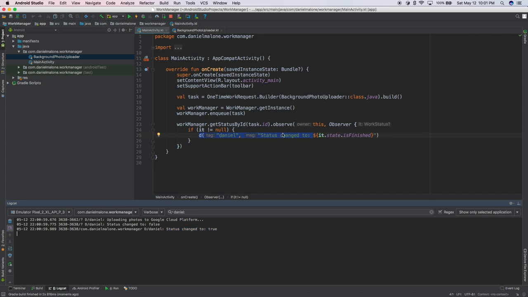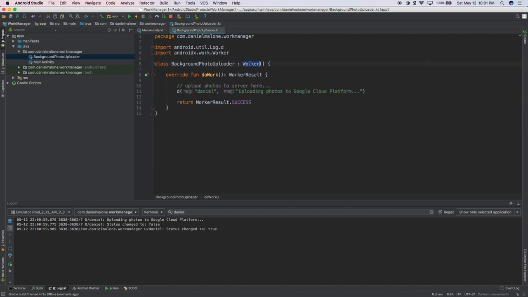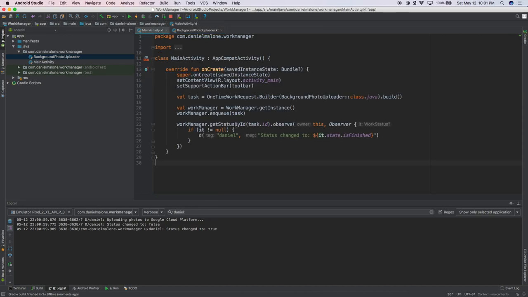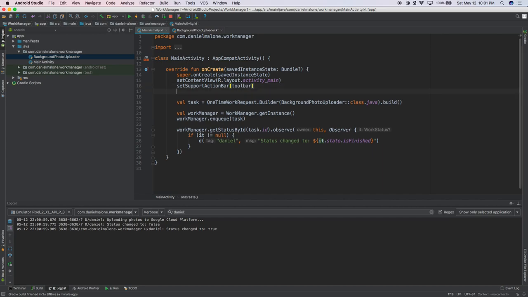So this is Work Manager, and hopefully you learned something. First you create a class, you extend Worker, you have a doWork method. Inside of here, you do all the stuff that you want to happen in the background, so tonight or tomorrow or whenever. And this is kind of the basics. So you don't even need that right there. If you just want to stick with three lines of code, you can literally do that and be done with it. But there is some more advanced stuff I can show you briefly.